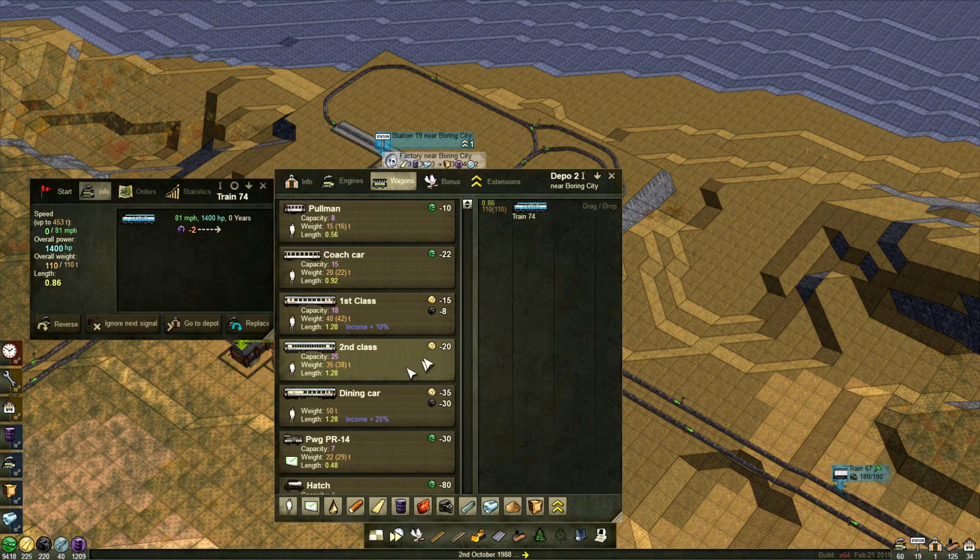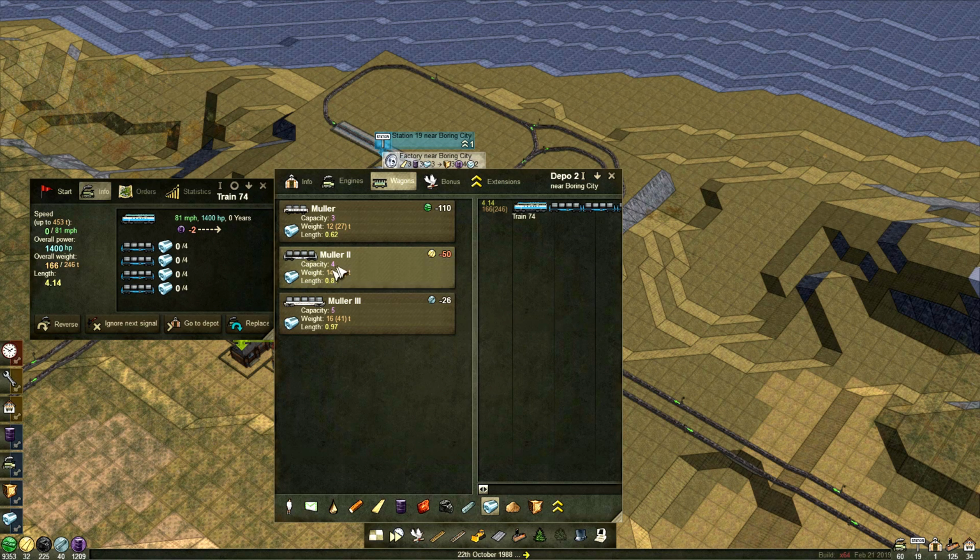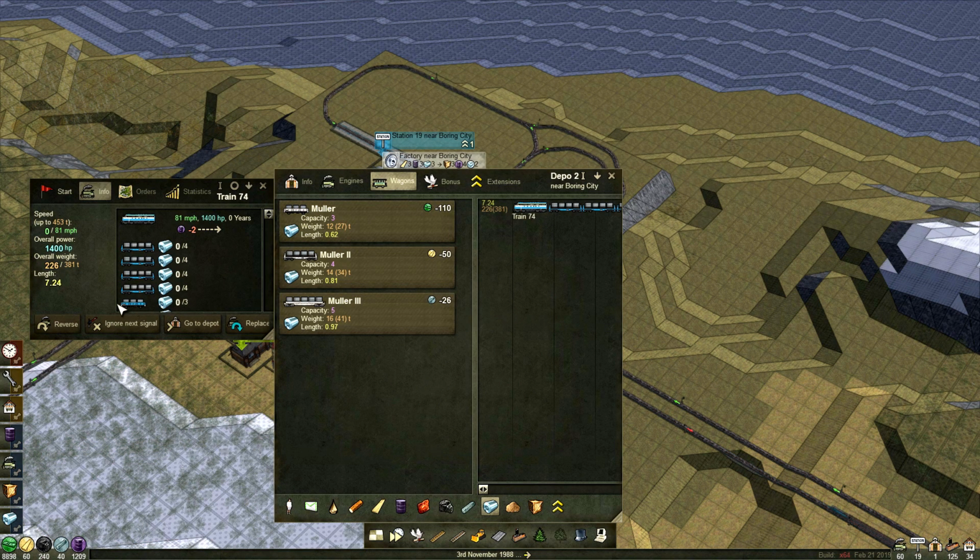Okay, what was it doing? Oh yeah. So, steel. And we'll do the Muller 2. I think we'll have enough for the Muller 2. So 1, 2, 3. Yeah. 4, 5. We don't. Well, whatever. We'll do some of these. So we're up to 246 tons, and we can do 453. So 1, 2, 4. And I don't want to go over, so 724, 381.